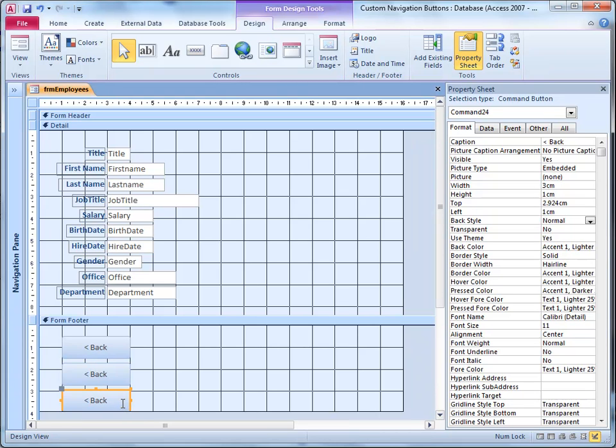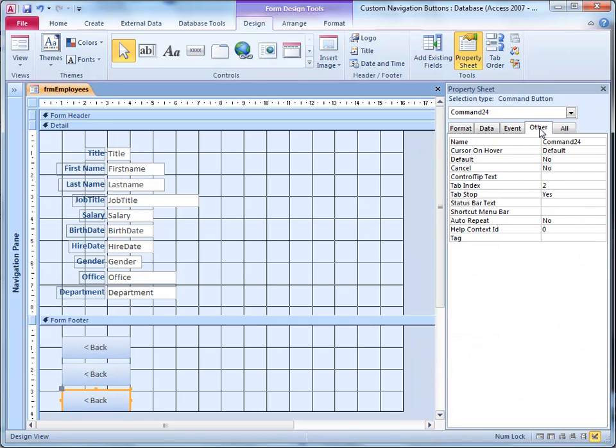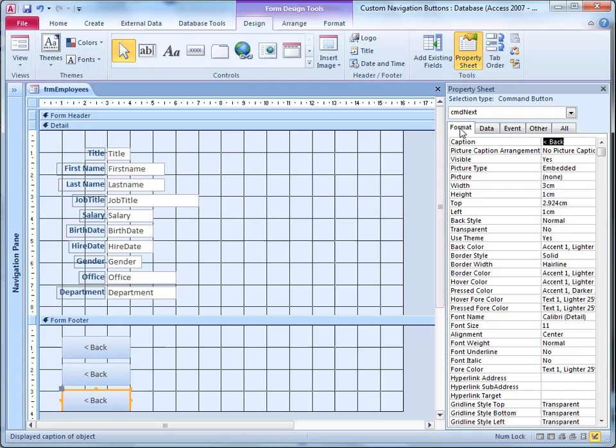So this one is going to be my next button. So I'm going to change its name to CMD Next. On its Format tab, I'm going to type Next, followed by a right-facing arrow. Its height and width are correct, but I need to make its top property 0.5 and its left property 4, because I want it to the right of my back button.